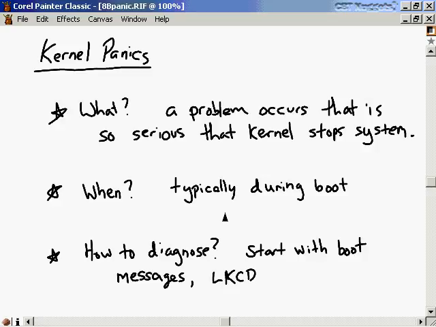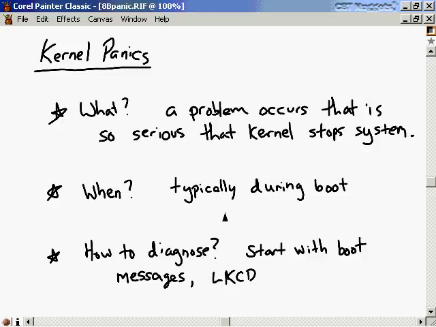And typically, again, I say typically because it's not always the case, the few messages that come out in the boot messages before the kernel panic message comes out will help you diagnose where the problem is. Maybe it's mounting some file system and then you get this kernel panic, then at least you know, well, maybe it has to do with this file system. But if there were some successful things in the boot messages before that, like something was started or something else was mounted and those completed successfully, then you can eliminate those from consideration in terms of where the problem is.